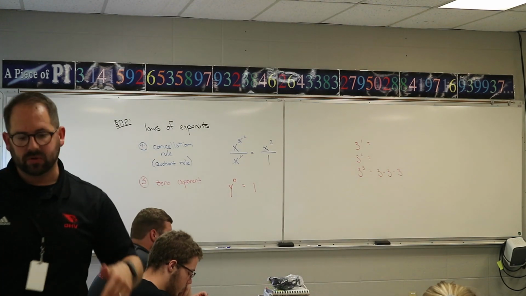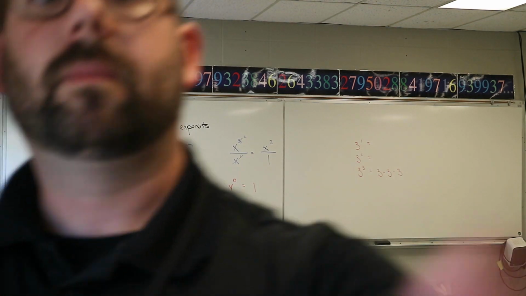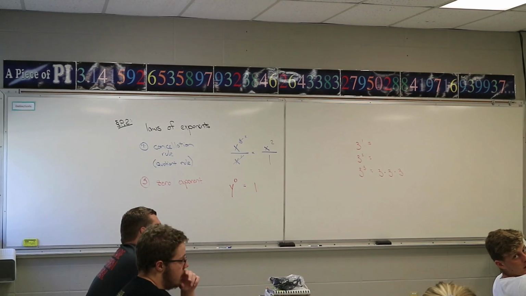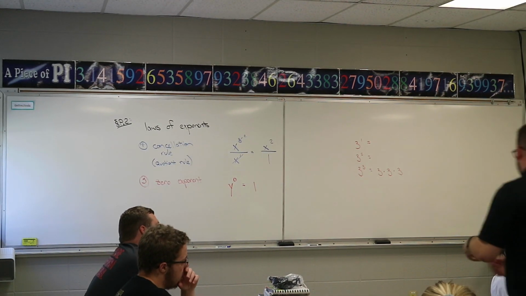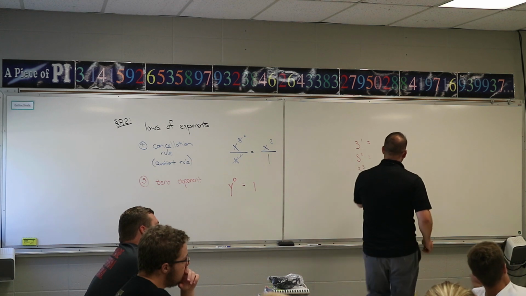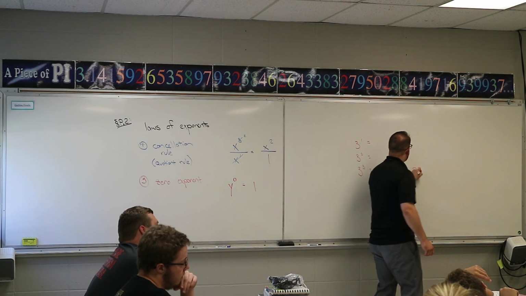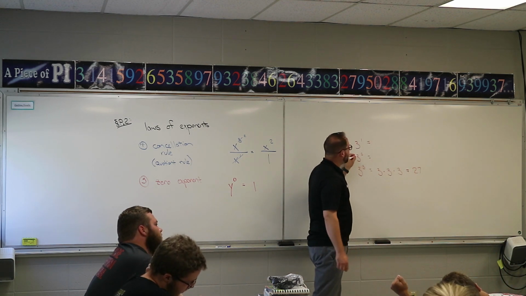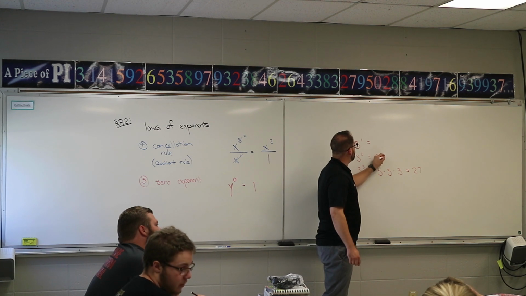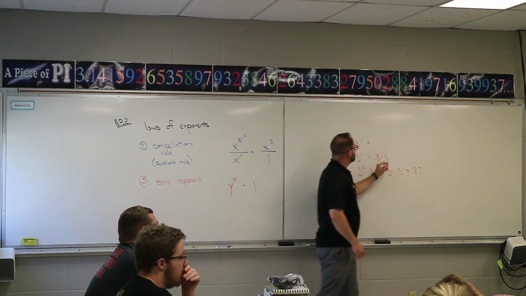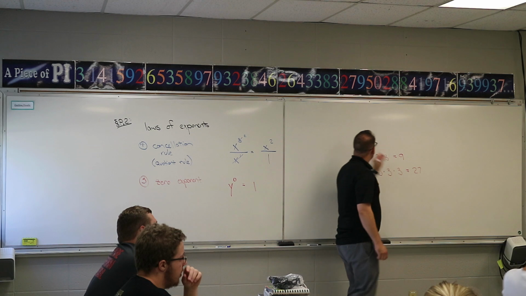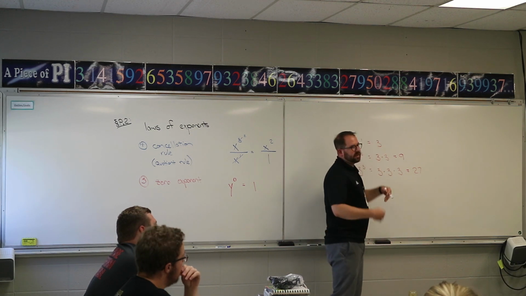Okay, so you got 3 of those bases. So 3 times 3 times 3, that's 27. All right, so you have 27 from 3 times 3 times 3. Now, I'm going to write that down. When you go down to the next row, 3 to the 2nd, that means you just have 2 of those bases, right? That's what the exponents mean. So that's a 9. 3 to the 1st, you have 1 of the bases, that's why the answer is 3.